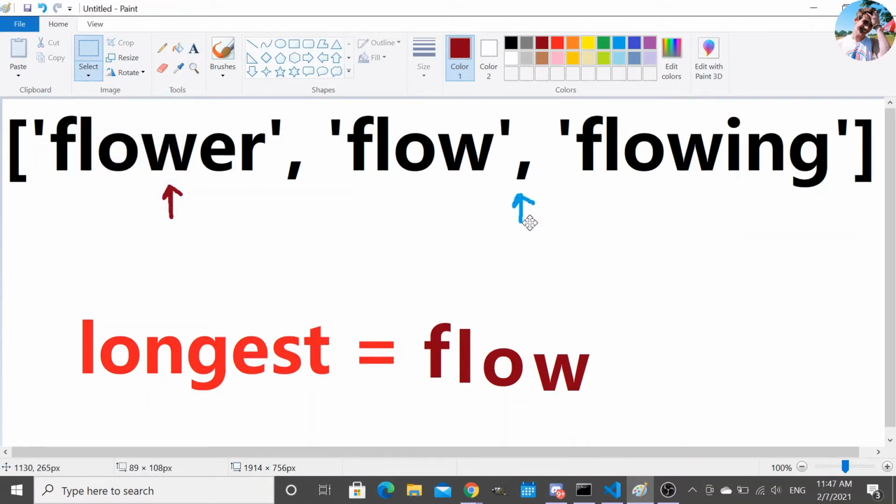But this doesn't exist when we go to check this element in this string right here.